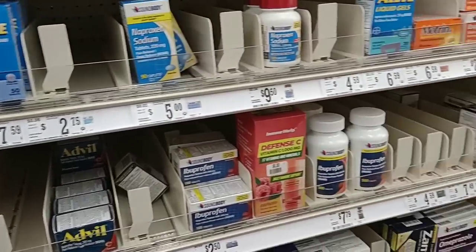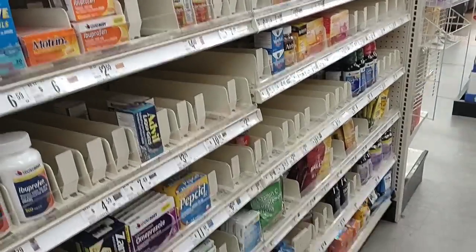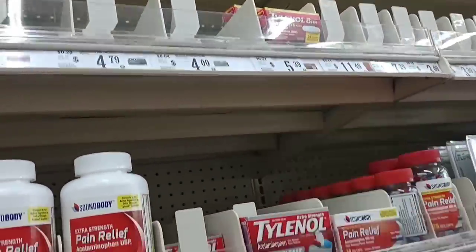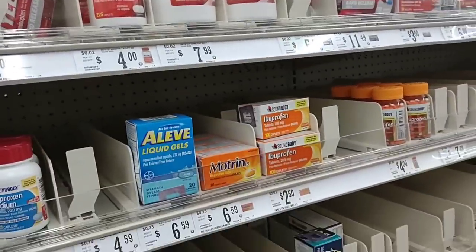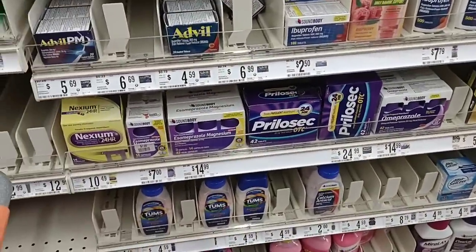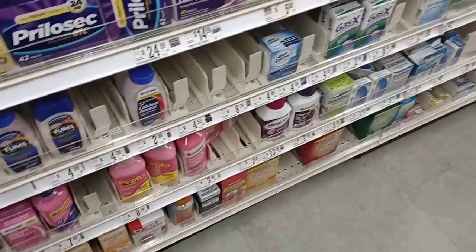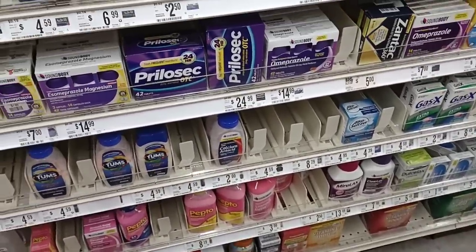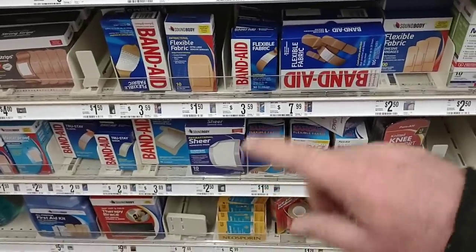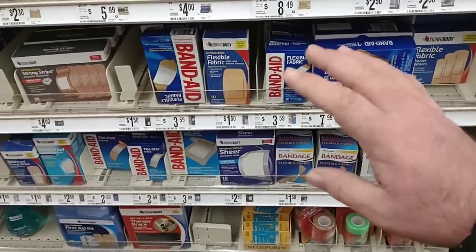As far as over-the-counter medicines go here at Big Lots, it continues to be pretty low. Do you see any children's Tylenol? That's one everybody's always looking for. I found arthritis Tylenol — it's random. I don't see any children's medicines. We did see some at Kroger the other day and Target. So if you're looking for children's Tylenol, you may want to check there. Apparently it's been getting low again. I'm getting comments on Band-Aids again — over the last few weeks on some older videos we were getting comments that it's been hard to find Band-Aids.